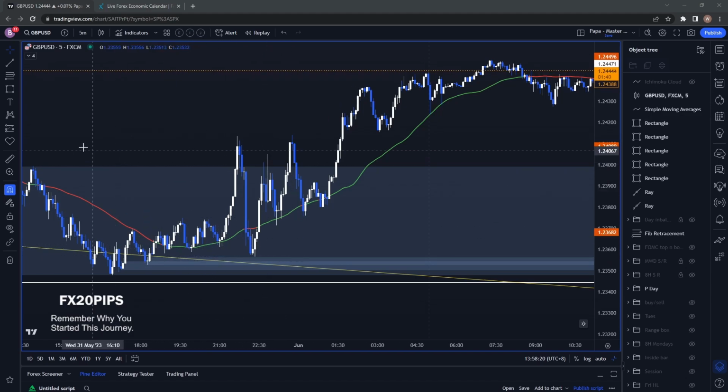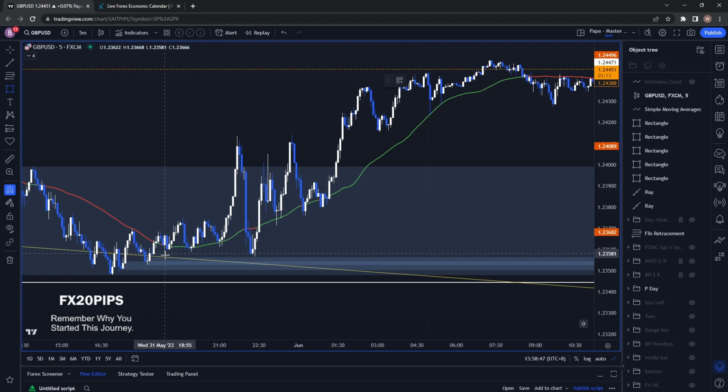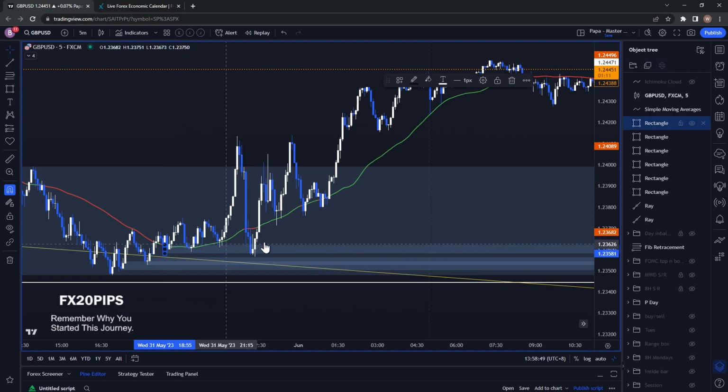Now let's say we treat this as one expansion with a break in structure. It doesn't work, isn't it? Can we then break it into two parts? 1, 2. And then we take this break in structure where the last one is about here. Okay, let's try it. Here to here, the wick.